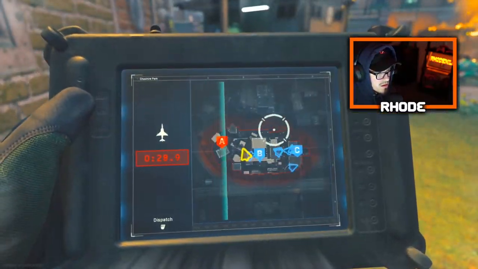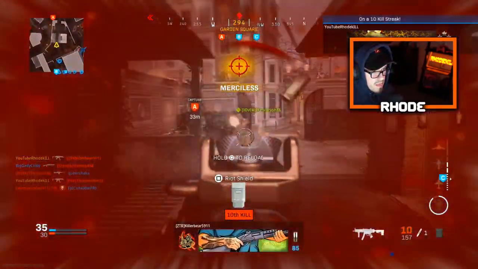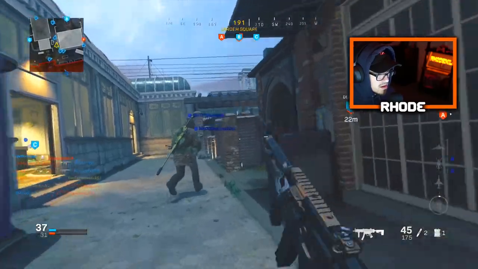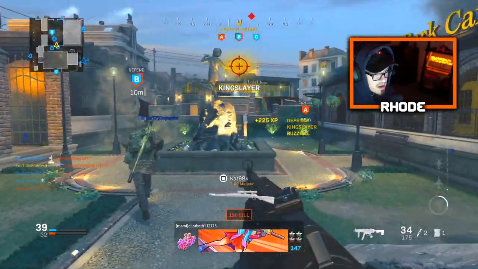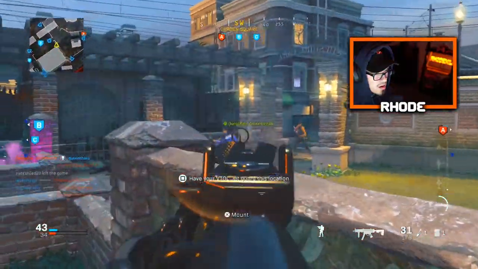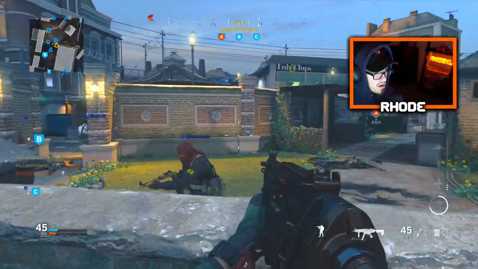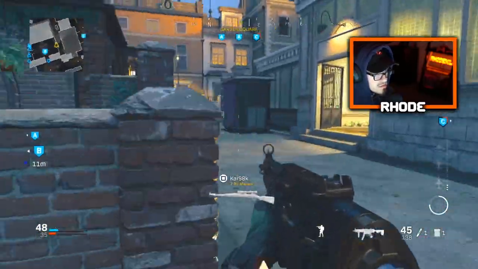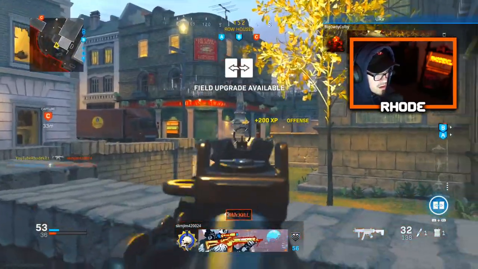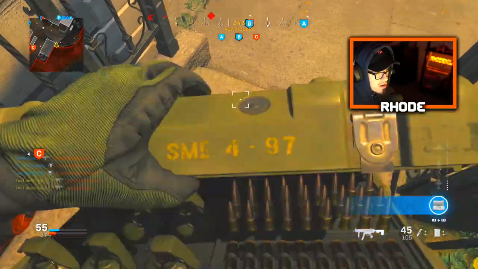Got the VTOL on station. Charlie secure. I really can't get a good gameplay, man. I don't know what's going on with me tonight. Dude, what am I? Wait, what am I getting hit by, bro? Alright. Over here, maybe? Yeah, they should be over here. Dang it. Let me get my ammo real quick.